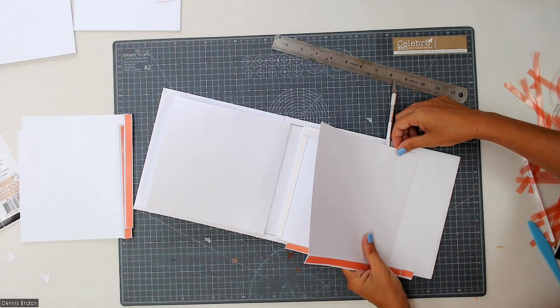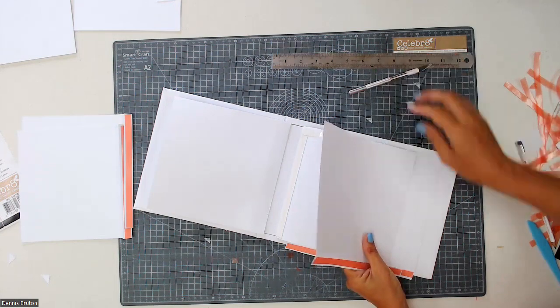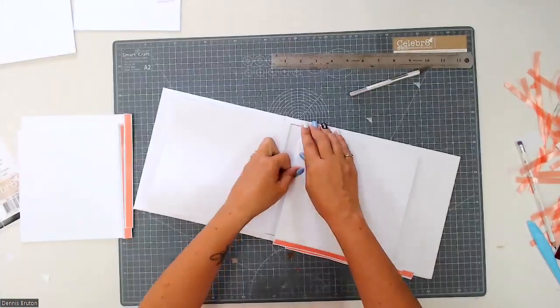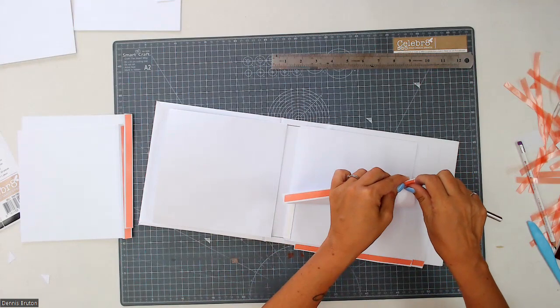So then that's another little hack for you. Just put something over the tape that will come off without leaving anything behind. So I can work with a smaller space. I push all the way down. We can remove this one.